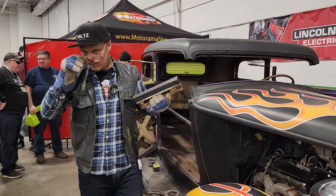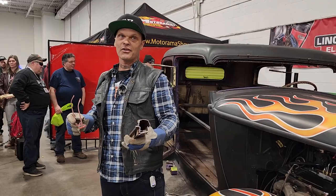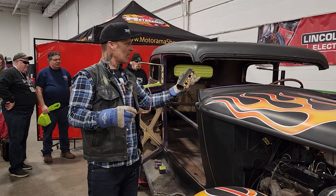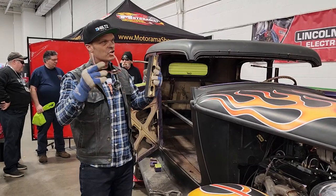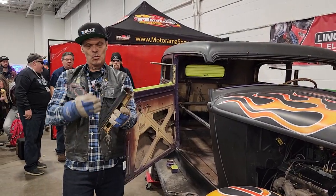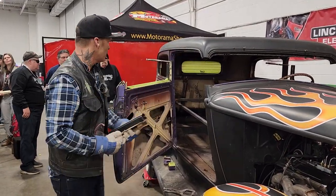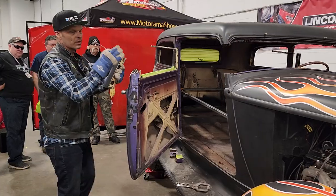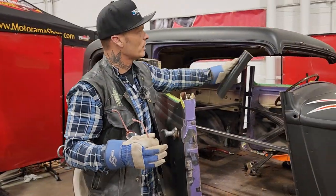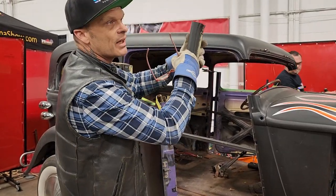So people ask me, do you think all the time? Yeah, probably. I think quite a bit about it. I didn't want to make 3 cuts in the middle and weld it together and then make another 2 more welds. So I make 2 cuts and 2 welds. It'll look a lot nicer with a straight piece than trying to manipulate it and bring 2 pieces together. What we'll do is manipulate the door top to fit this post, and that will be a matter of a relief cut probably in the corner and get it pulled out a little bit so it fits nice.